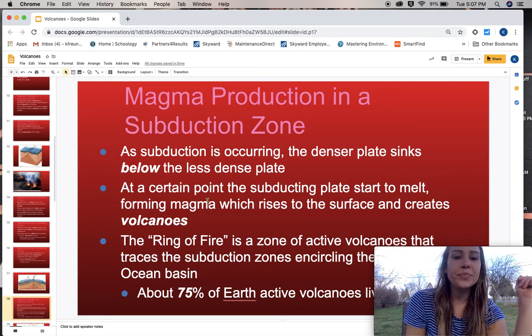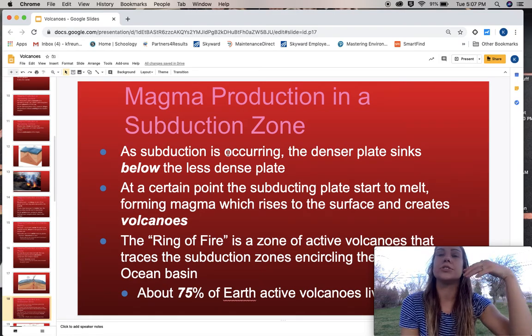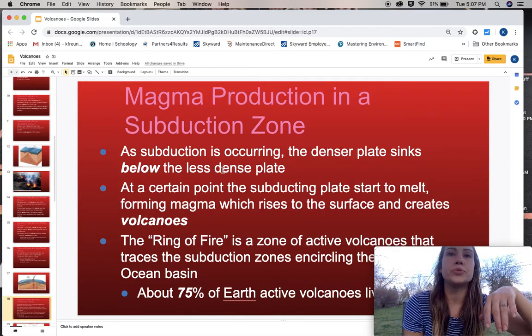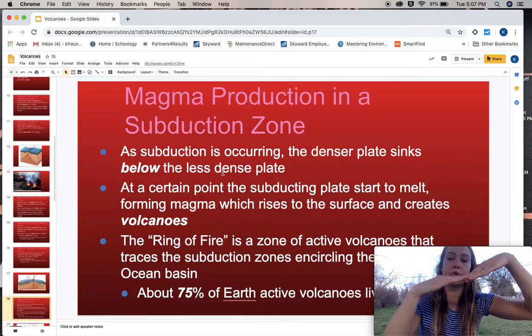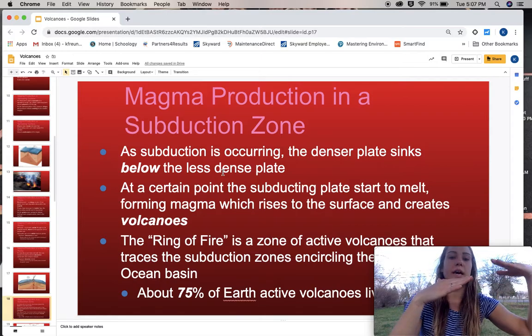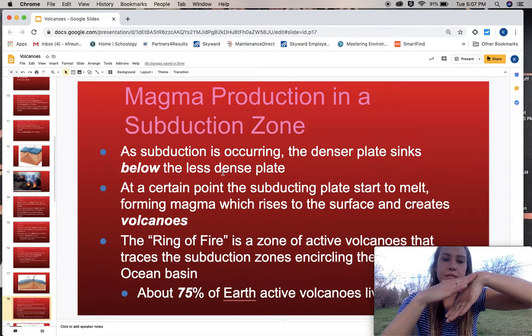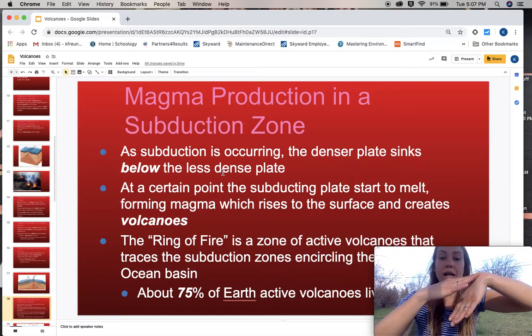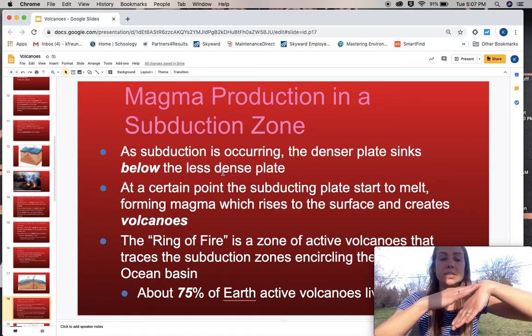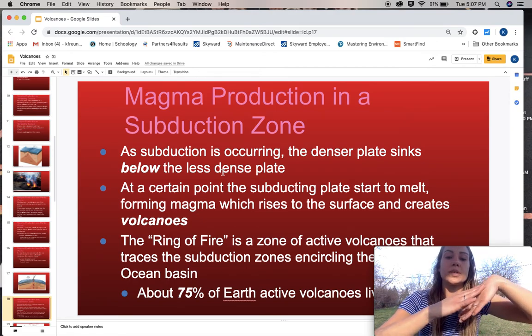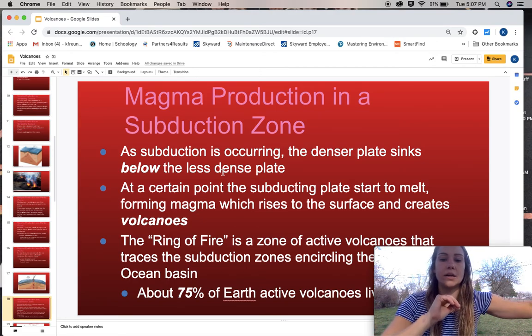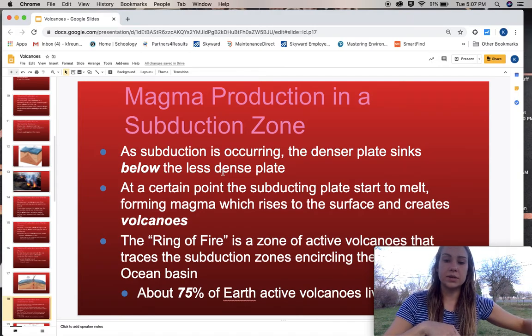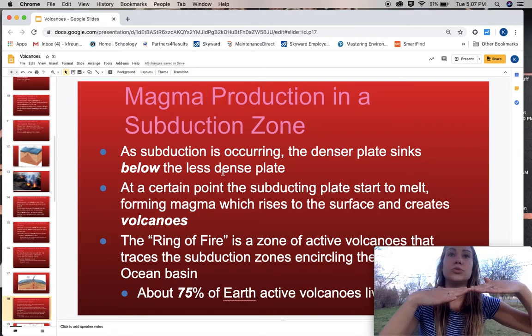So the last one is a subduction zone. So magma can be produced when 2 plates come together, and then the more dense plate subducts underneath, right? As that dense plate sinks below the less dense plate, it starts to melt, right? Because it's increasing temperature and it's increasing pressure as it goes down, down, down inside the earth. And this is what's happening at that ring of fire. That's happening on our Pacific coast, and then over in Asia, that creates the rest of that ring of fire. That's all due to a subduction zone.